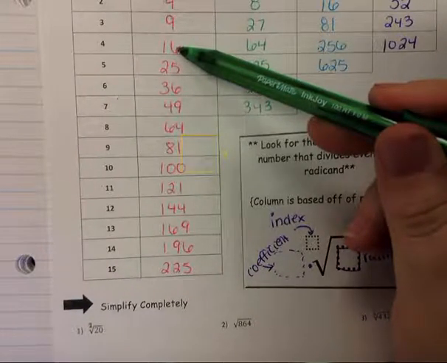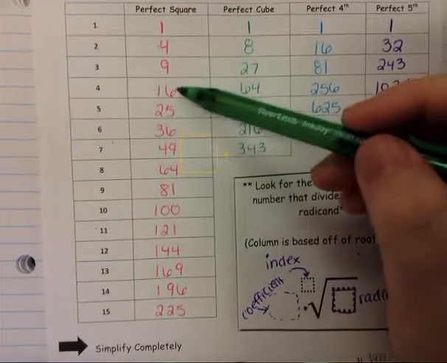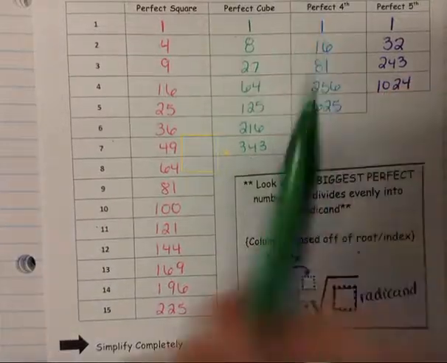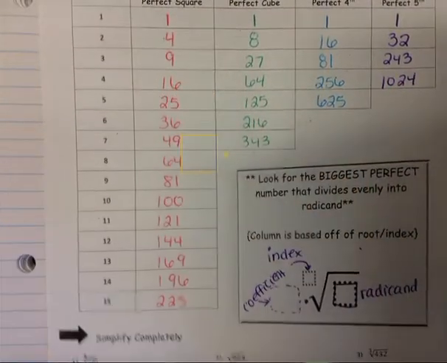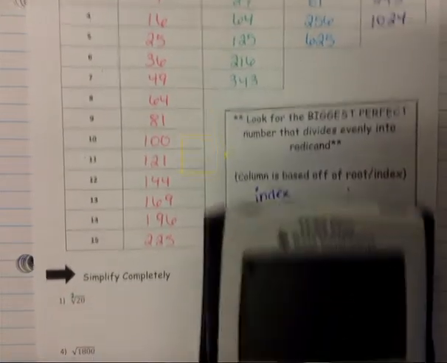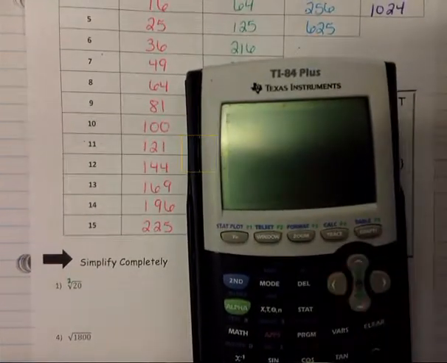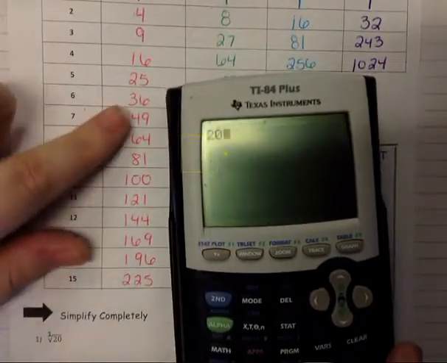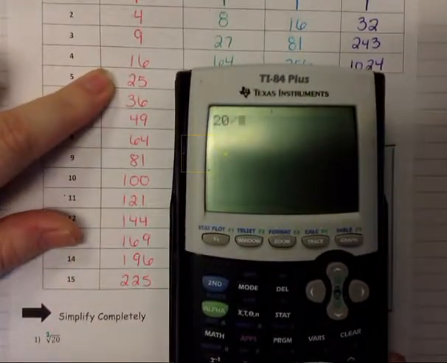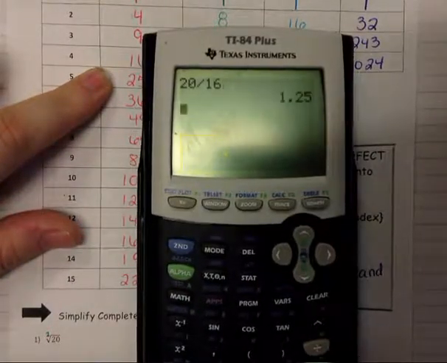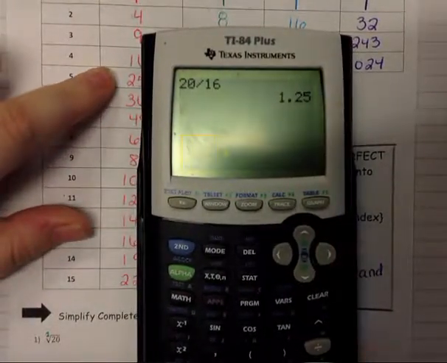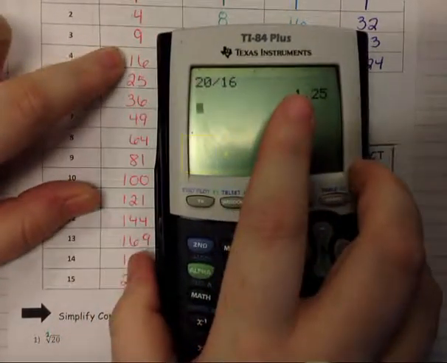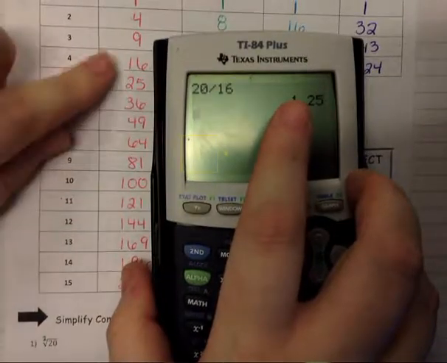I have to make sure I check all of the numbers from 16 upwards until I find the first number that works. So what I do, and I can use my calculator for this, I'm going to take my radicand of 20, and I'm going to divide it by the 16 first. So divide it by 16. That gives me a decimal. We want whole numbers. We want all 3 of these numbers to be whole numbers. So 16 is not going to work. So that means I go up the list again.